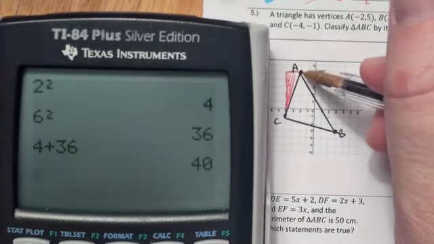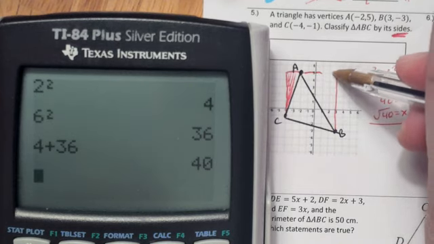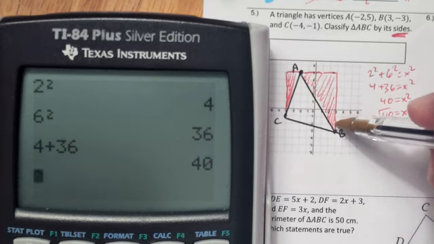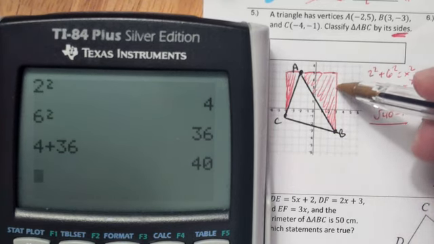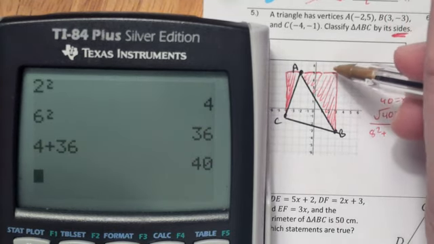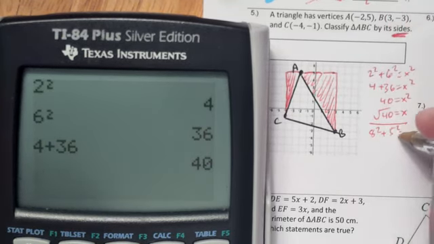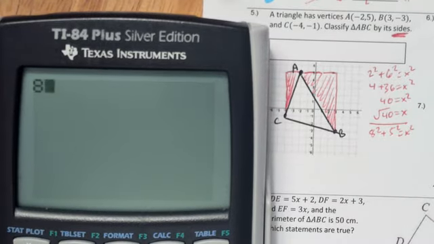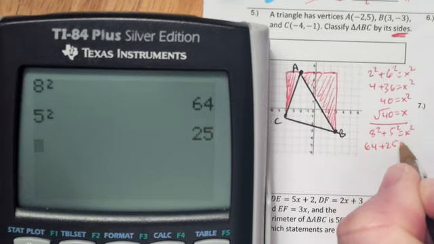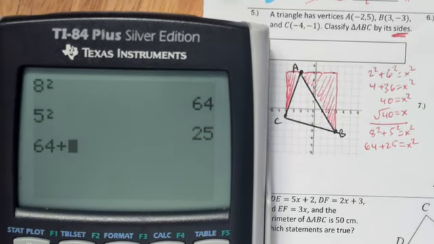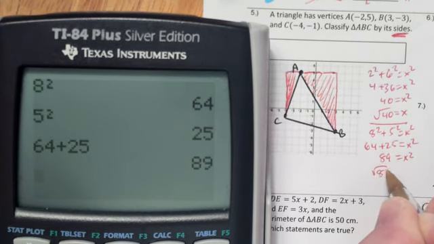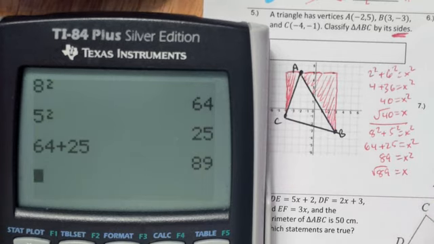All right, let's do it again. And I only draw the triangles as I'm working on them, so that will just keep me organized. All right, so on this one, start at the dot. That's 1, 2, 3, 4, 5, 6, 7, 8. So that's 8 squared plus 1, 2, 3, 4, 5, 5 squared equals x squared. So we got 8 squared, we have 5 squared, so we got 64 and 25 equals x squared. 64 plus 25, we get 89 equals x squared. We got the square root of 89 is equal to x.